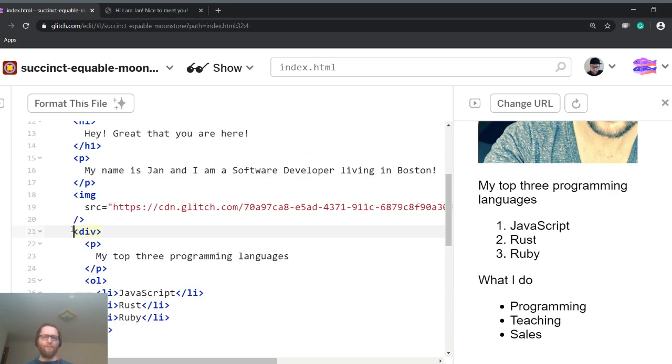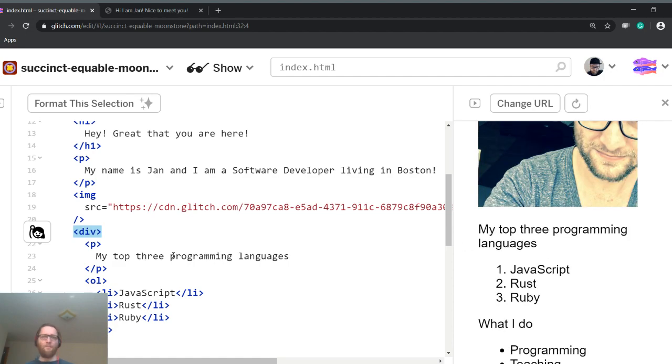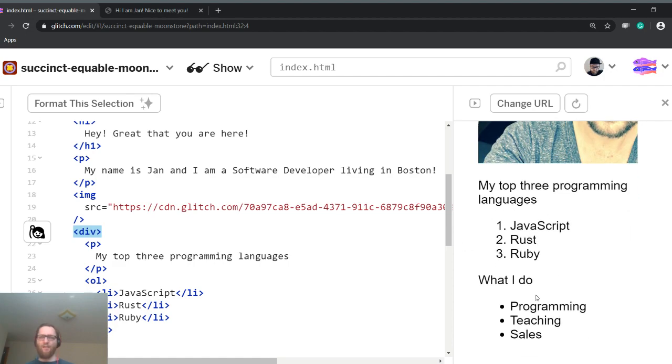So the thing about this div here, what I put in, great. We don't see any difference, right? This is shown exactly the same way as before. And this div here is mostly there to help us as developers to organize our code better so that we can style it better. What I mean by that is, I add another attribute called class.